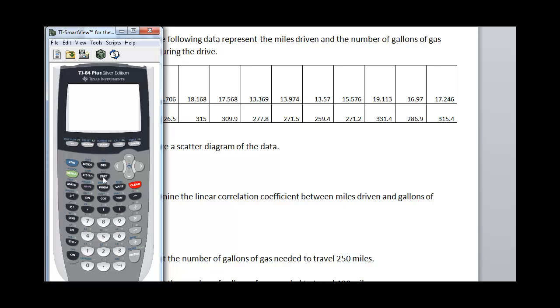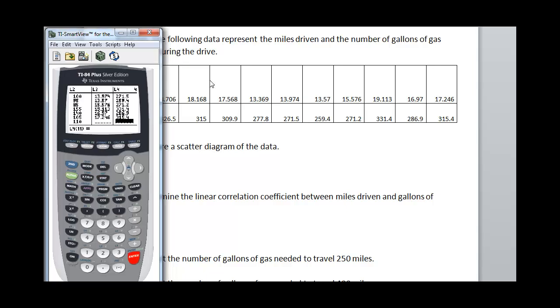To do that, we went to stat, edit. So I've got my data in. And of course, it's always worth taking a second to go back through the data and make sure that you've not made any errors. If you've looked at the formulas for calculating the correlation coefficient or the coefficients for our model, the A and B for our model, those formulas are really time intensive if we had to do it by hand. So just take a second and make sure that you don't have any errors in your data so that you'll come up with the right answers.